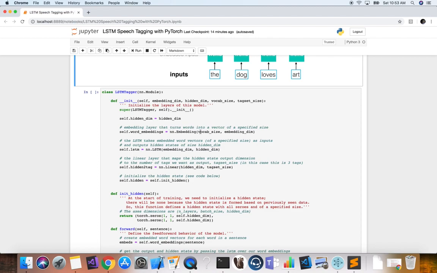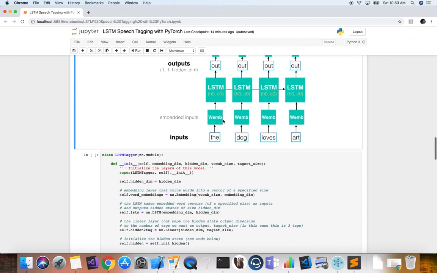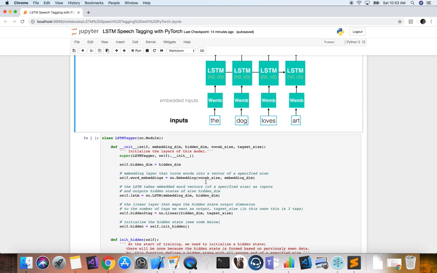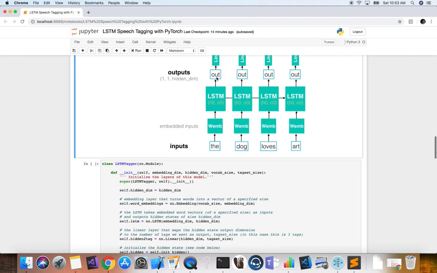So it takes in the vocabulary size, and the output shape will be the embedding dimension, the dimension that you picked and passed in. Now the LSTM here takes embedded word vectors of a specified size as input. So out of the embeddings layer, now we have our self.lstm, saving off our nn.LSTM. Again, PyTorch has this LSTM class in torch.nn. The shape coming into the LSTM is the embedding dimension. So whatever the dimension coming out of the word embeddings is going to be the input dimension for the LSTM. And then the output will be the hidden dimensions, the actual dimension of the LSTM. That will be the actual output.